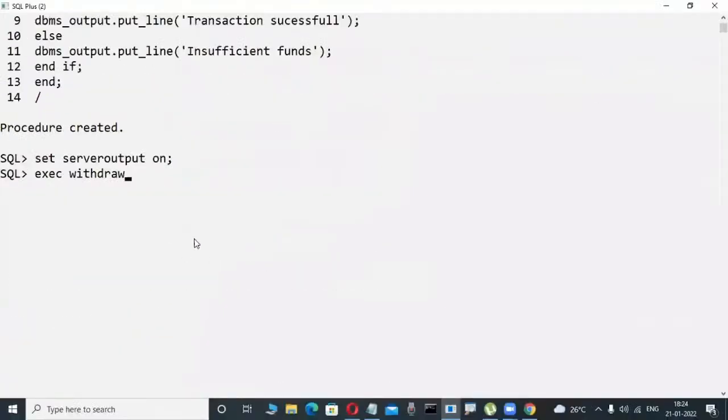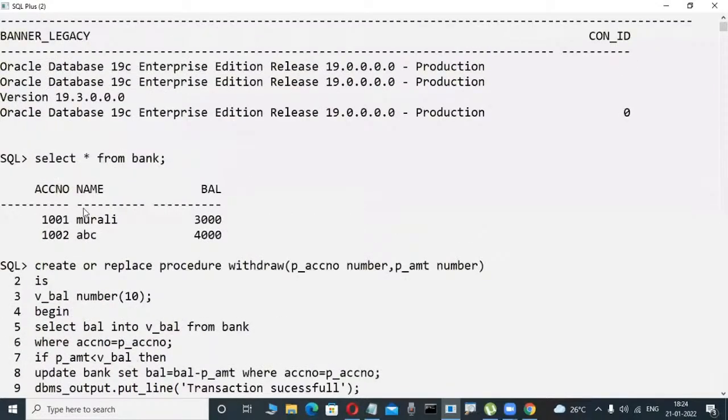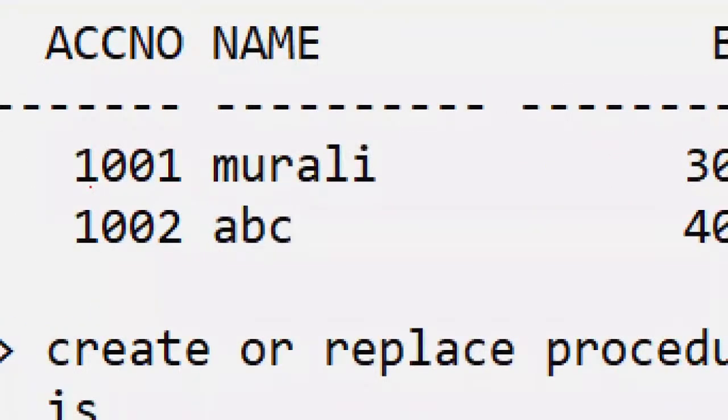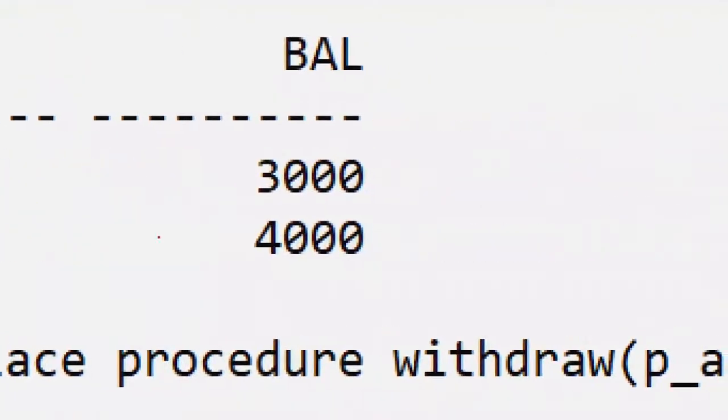Here I'm passing my account number 1001, comma, and I try to withdraw 9,000 rupees, for example. Observe my account number in this table, slowly. Scenario, observe the logic: 1001 is my account number, Murali is my name. My balance is 3,000.